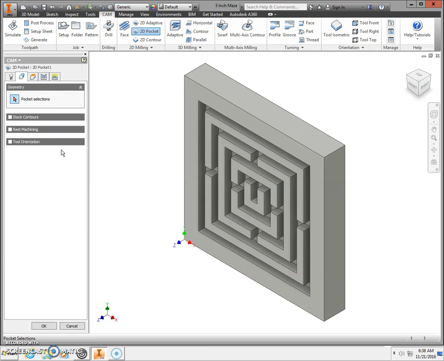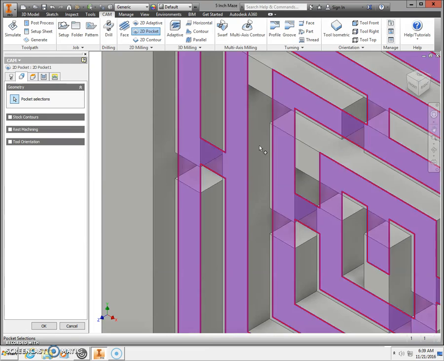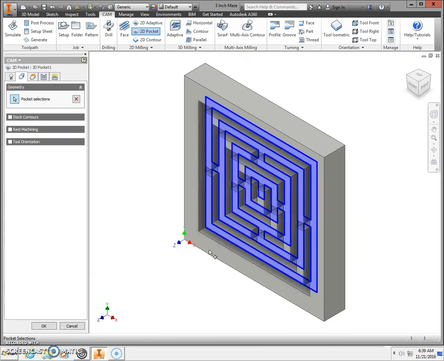Moving across, I'm going to select my geometry. Now here it's kind of hard to do this, so I'm going to scroll in and zoom in a little bit. And once I have the track where the BB is going to roll around in highlighted, I'm going to click. And then I'm going to return to home. Okay, I have the bottom area selected.